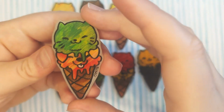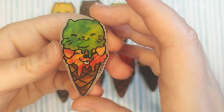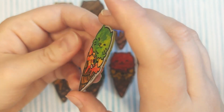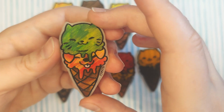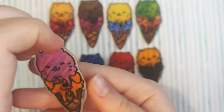Okay, so the next one was made with magic pencils, and I do not hate it, but I liked it much more before baking. I do not like that the pencil strokes are now very visible, but overall the colors are good and that was a nice one.